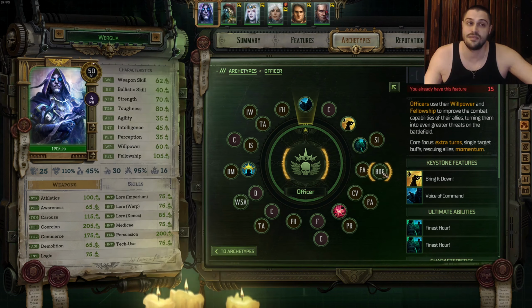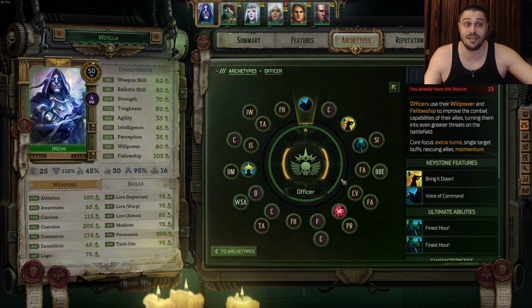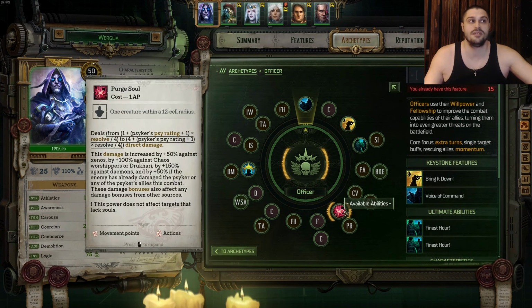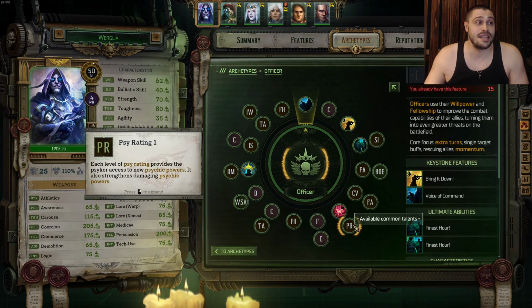After that, it's the fellowship. After fellowship, it's better to die for the Emperor, because it's absolutely absurd how great this thing is on a tanky Vanguard officer. On the next level is gonna be commanded voice. After that it's gonna be fellowship. Then we're gonna go into purge soul. On the same level we're gonna take Psy rating 1 once you're level 10, that is.